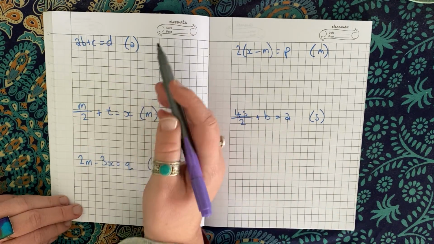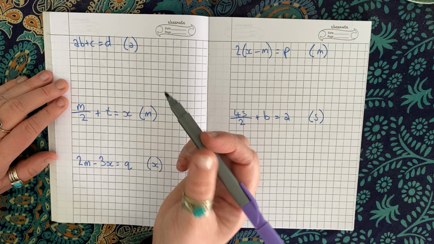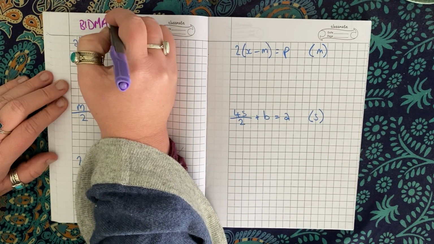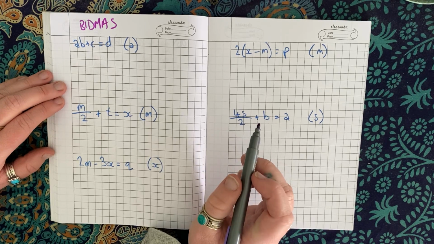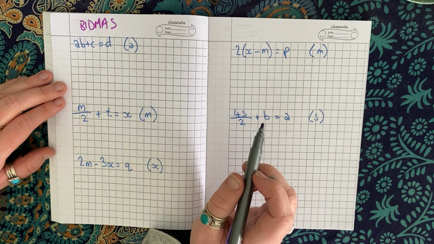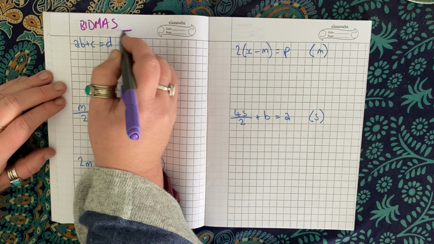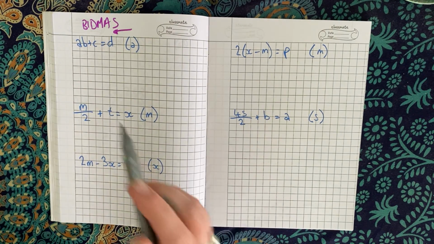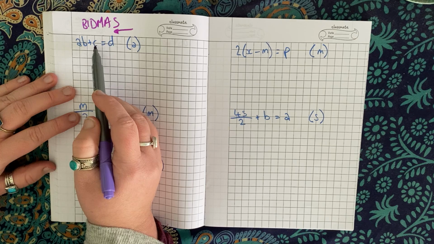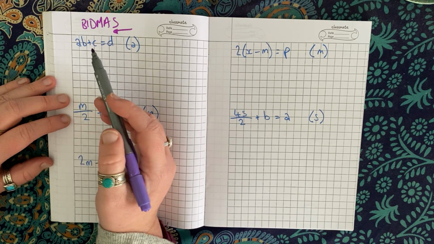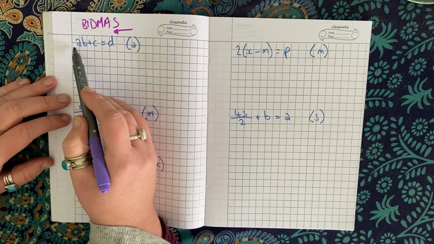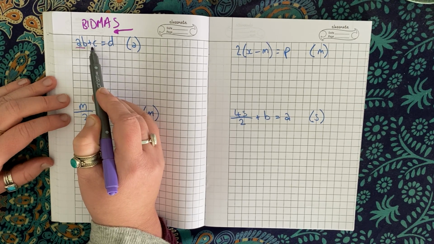So let's start with something like this. I want to get A by itself. If we think about the order of operations, because we're trying to undo an equation, we're going to reverse this order. So we want to start with the things that we would normally end with. I've got A and B together, and these are multiplying, obviously, no sign means times. And then I have this addition. So I should be doing my multiplication before I do my addition.